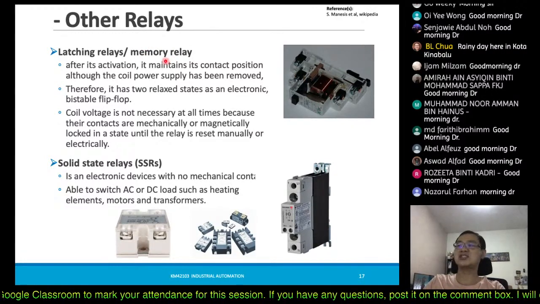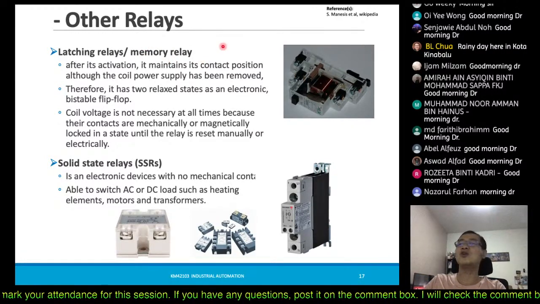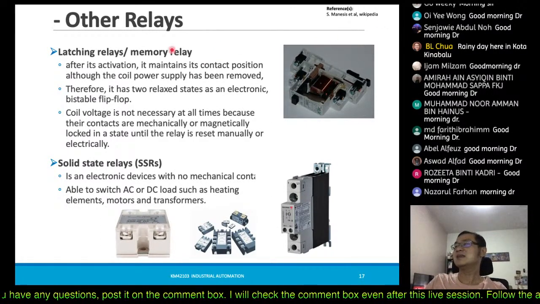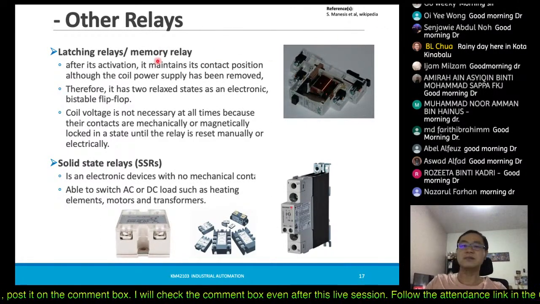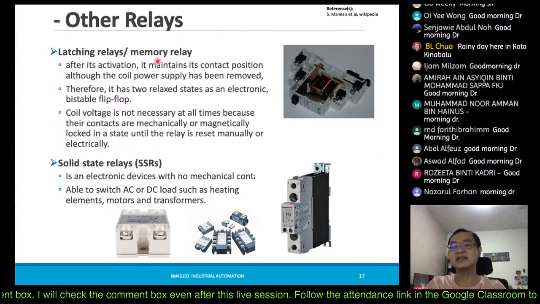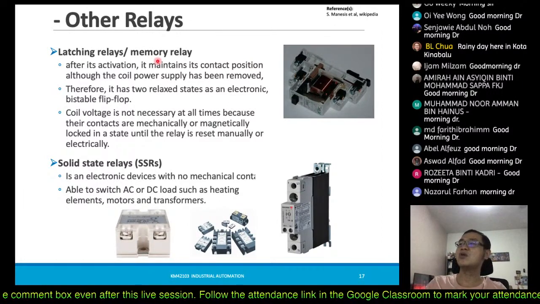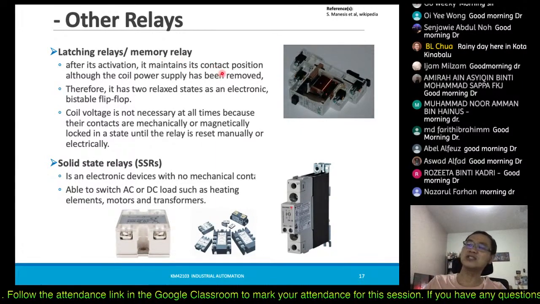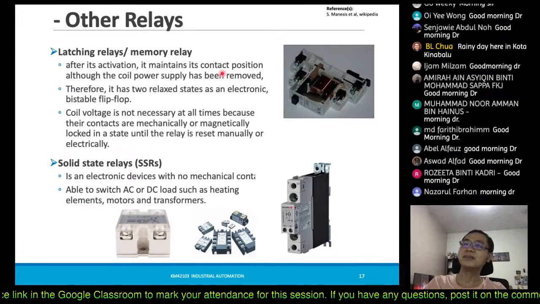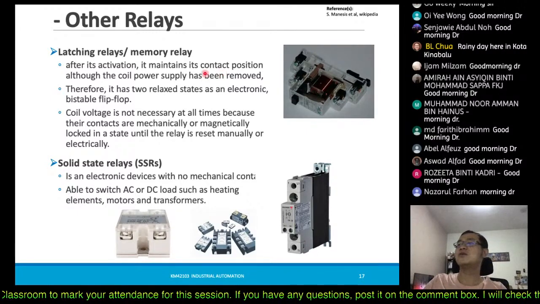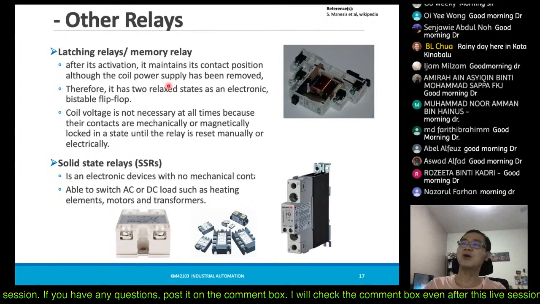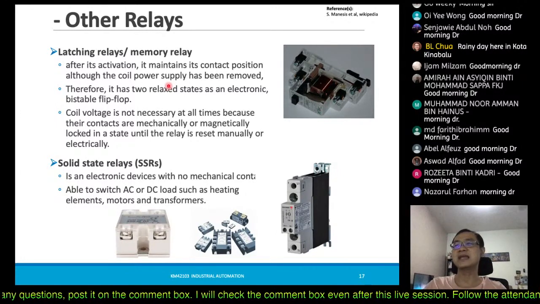So we have this latching relay, or some other terms. In Wikipedia, this picture is called a memory relay. They have these functions that store, or maintain, the contact positions of the last point before the power is removed. So instead of on and off, I may want to say state 1, state 2.